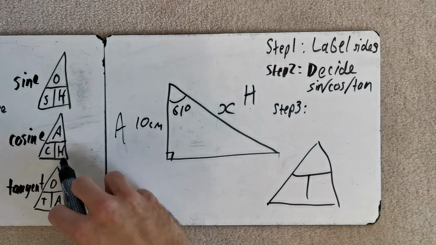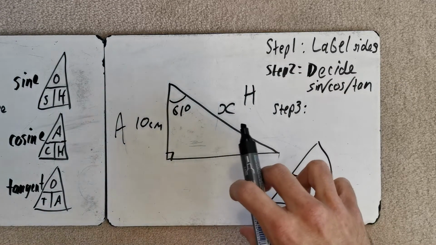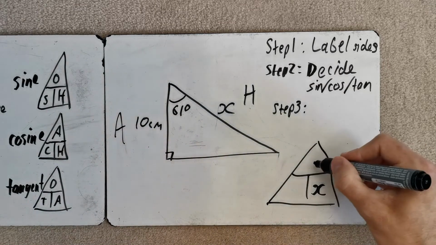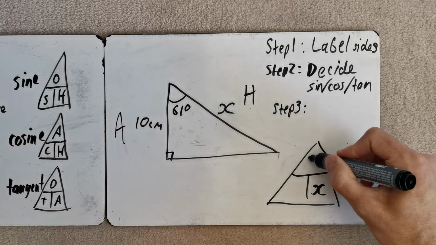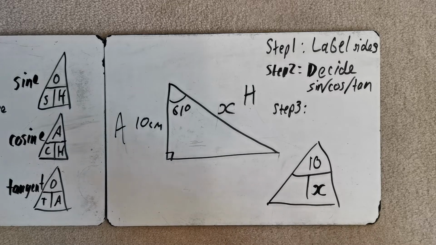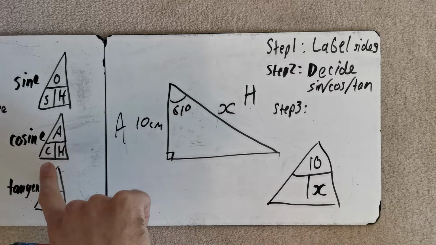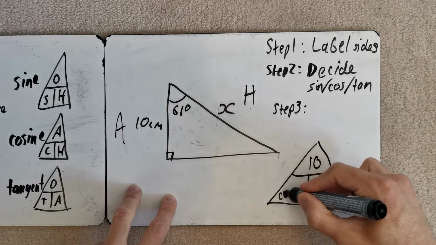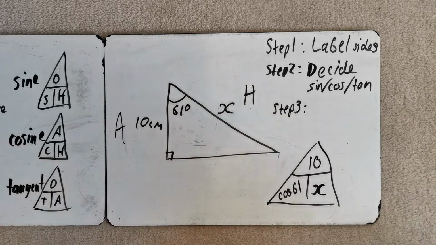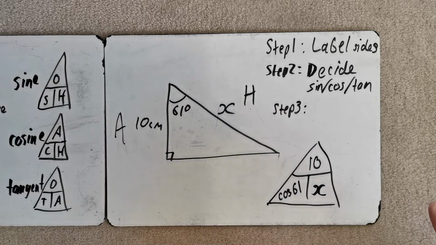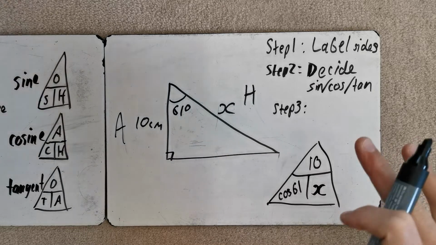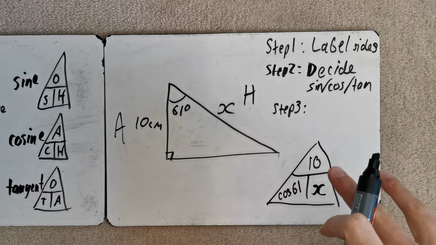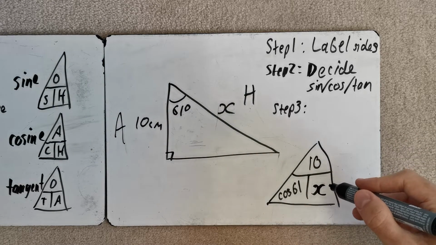H is in this corner here, so we're just going to stick in whatever H is, which is X. Okay. What's on top here? We've got A on top. What's A? It's 10 centimetres. Now, C. Okay, how are we going to represent the C in there? Well, that's something to do with the angle. That's actually the cos of the angle. Every single angle, no matter how small, always has a cos value, always has a sine value, always has a tan value. Now depending on the question is what is useful there. Okay, so that's what we've got to start with.